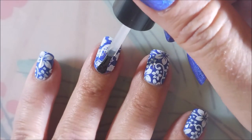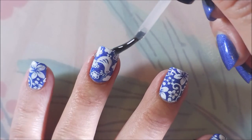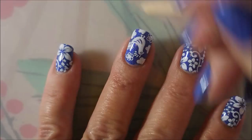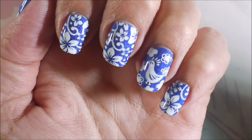Get you down in there a little closer so you can see what's going on with these nails. Capping that tip. There we go. Got to break Woody out. I have made a tiny bit of a smudge over here. And there we go. So that is my manicure.